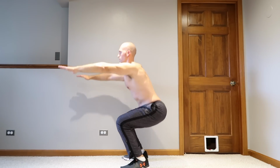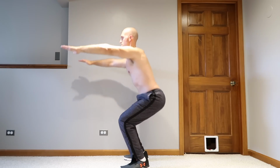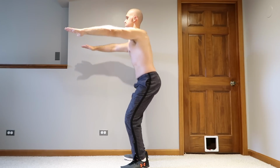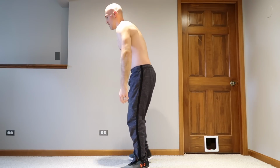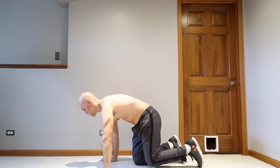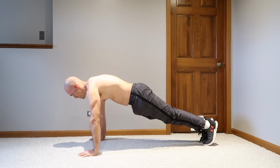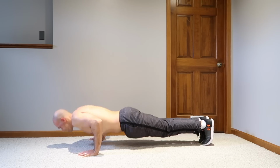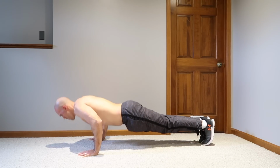And then once I finish this set, what I'm going to do is basically just take a deep breath and go right to the next exercise, which is push-ups. So here we go, I'm done with the squats, and then down I go, and I'm going to get into a straight arm plank. And then this is the starting position. From here, I just bend at the elbows, keeping my body as tense and straight as possible, and press back up to the starting position.